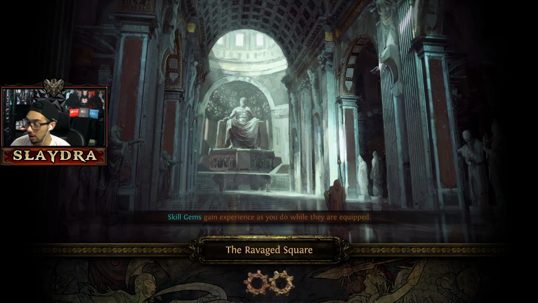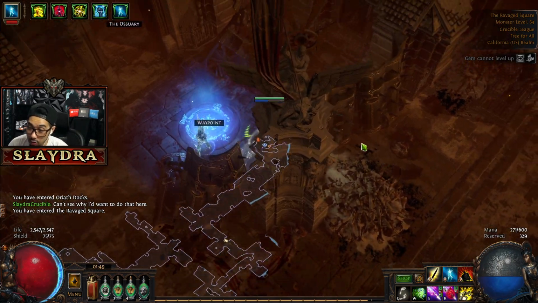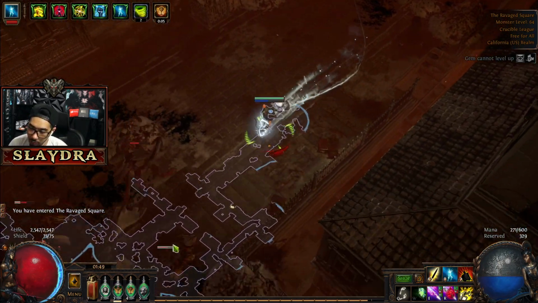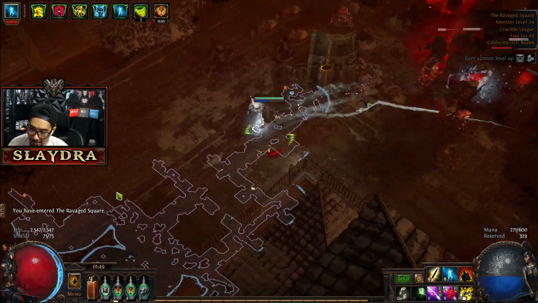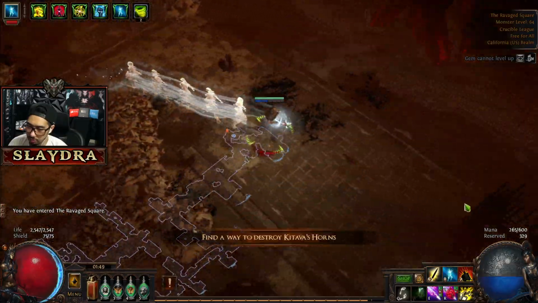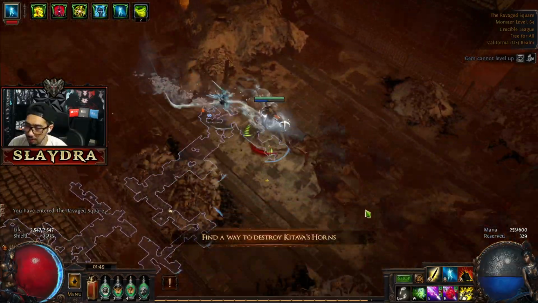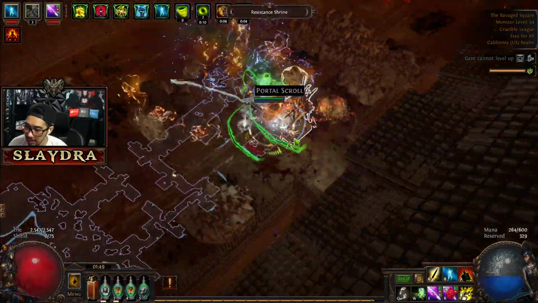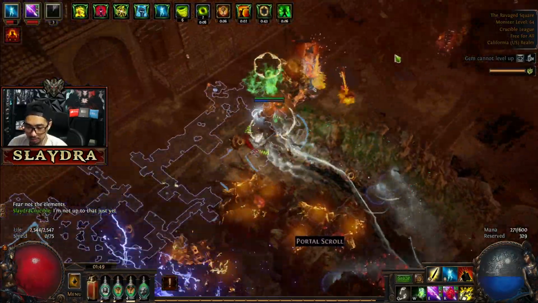Now we're going to go back to the Ravage Square. This is why we wanted the waypoint. And there are several exits in this area. You just don't go up, though, from the waypoint. Actually, let's see if we can go around here so we can kill some stuff on the way, maybe. Kataba's Horns. Actually, I think it's going to be a dead end. I'm not up to that. Let's see, though.